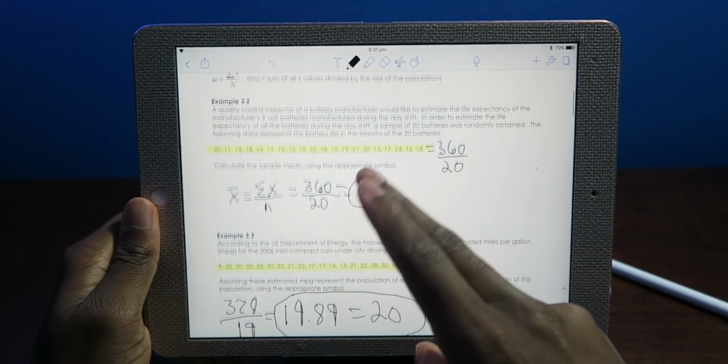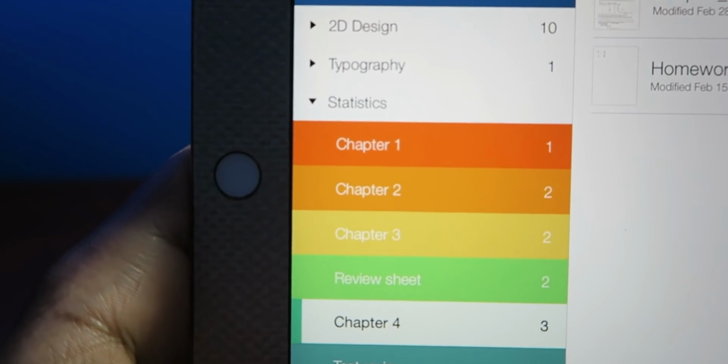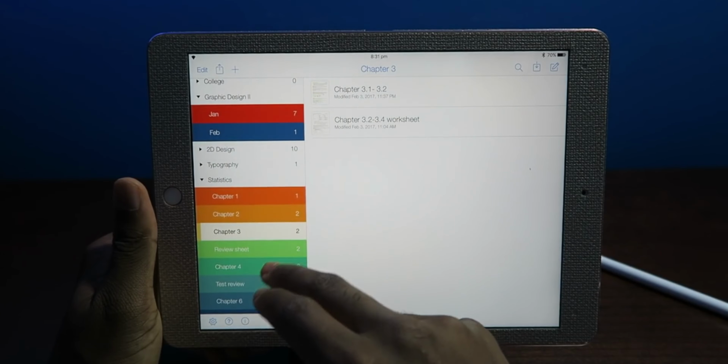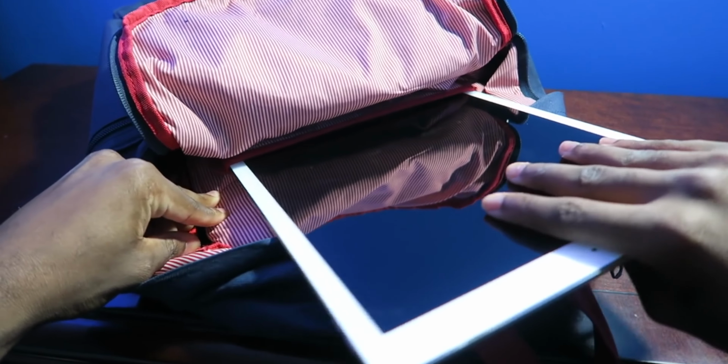You've got to go with that one because the iPad, sadly, I heard Photoshop is coming to the iPad, but that just never happened. But if you're taking classes like social studies, criminal justice, accounting, something simple where it doesn't require the Adobe Suite to get through the class, an iPad is literally perfect. The iPad with the Apple Pencil is a perfect combo for a classroom because the iPad is small enough to fit on your desk. You can easily write down notes. You can look at the textbook online.